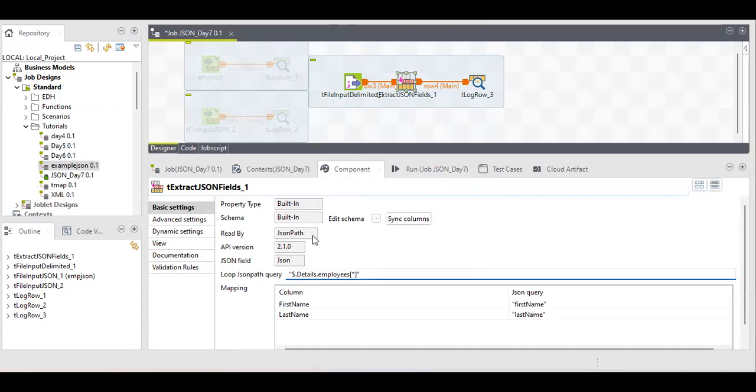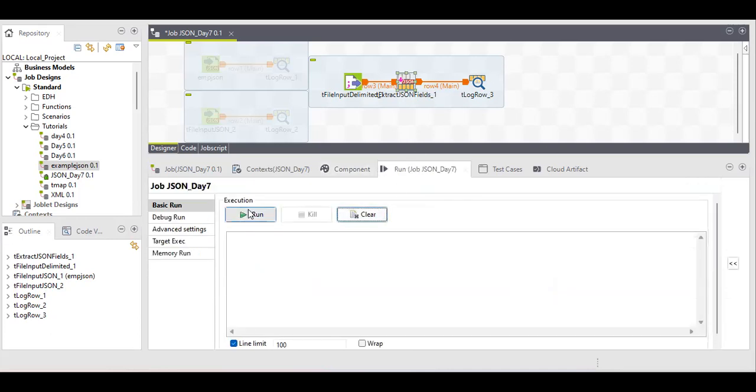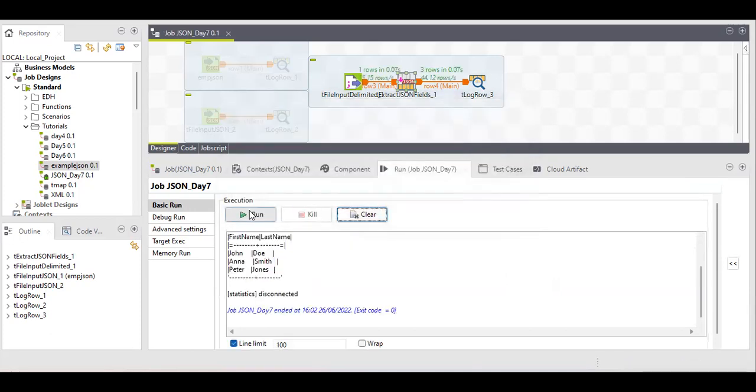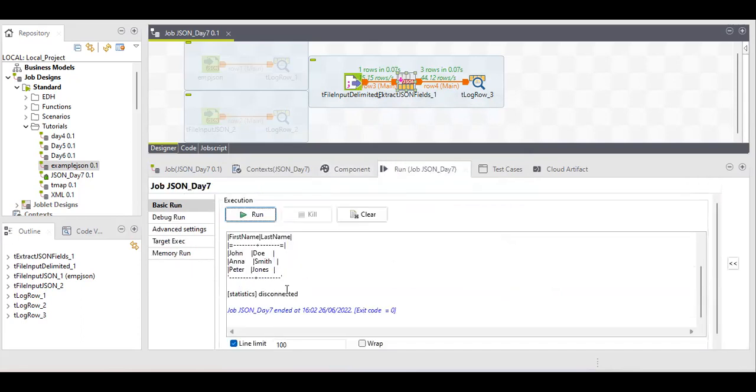You have options for which method you want to use to read the JSON file, and similarly we provide the loop query path, that is your details, and then employee one. Then first name, last name, and then you print your data in output. Nothing new other than the tFileInputJSON component. So this is similar to tFileInputJSON. Only one thing is that it needs a column from tFileInputDelimited, that is your JSON column. Whatever name you describe in that component will be populated here. So my data got displayed here.